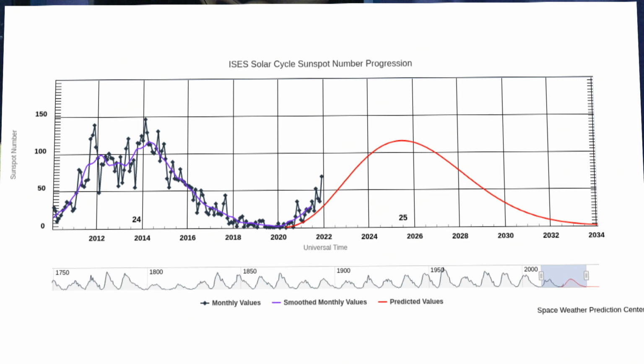Will cycle 25 follow this nice, smooth, predicted line? Cycle 24 on the left didn't. Note that cycle 25 is predicted to be longer than cycle 24: 14 years instead of 10. A normal cycle is 11 years. Solar cycle prediction is quite new. There may be other surprises. Shown below is a small graph of sunspots since 1750, which is shortly before I was born.